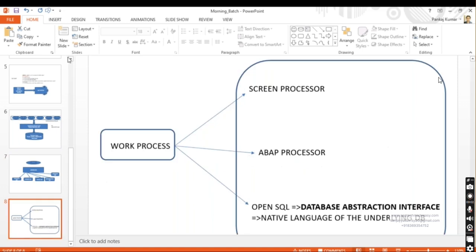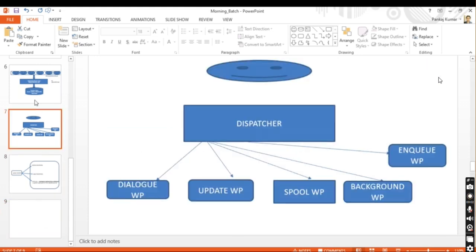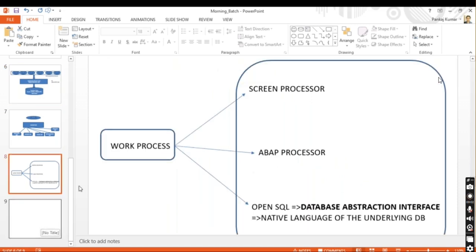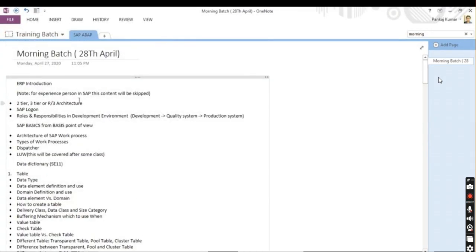Fine, so let's go ahead, and now I'm going to create one table. At this point we have completed the basic part of our syllabus, and I'm going into the DB table. There, if you see this syllabus over here, this two tier part, I didn't tell you about this two tier.